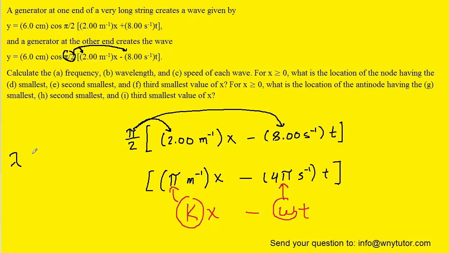For part B, we know the wavelength is equal to 2π divided by k. So we can plug in the value of k that we determined earlier, which was π. And when we simplify that, we can see that the wavelength is equal to 2 meters. So that would be the correct answer to part B.